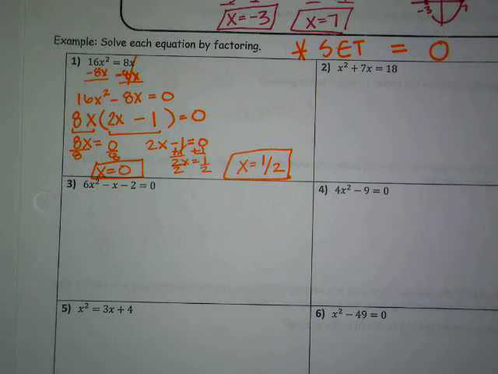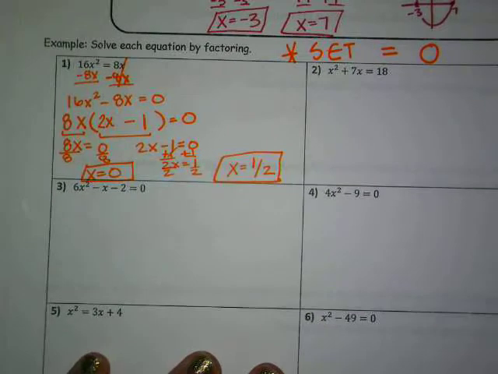All right, so kind of like a summary of the steps: set equal to 0, factor, set your factors equal to 0, and solve. That's kind of what you're doing here. Don't worry, I'm going to do the rest of them though, so if you haven't gotten it yet, you probably will by the end.